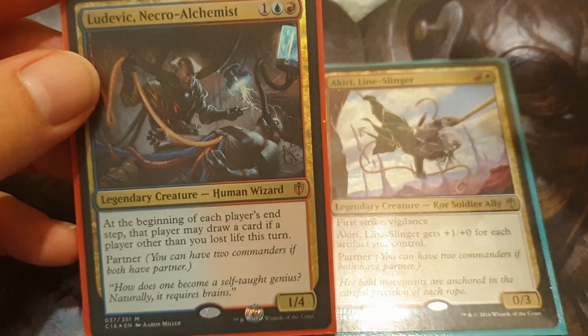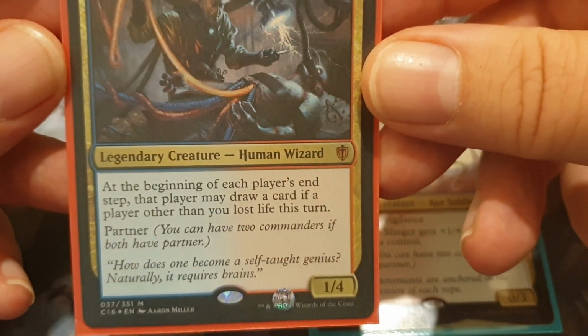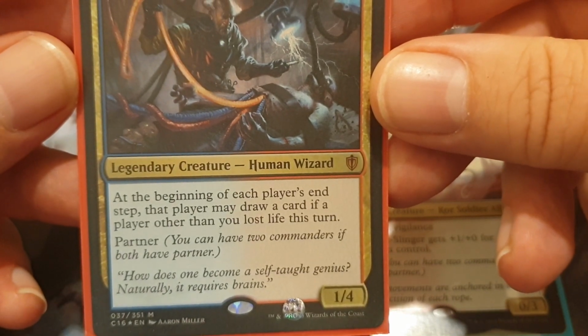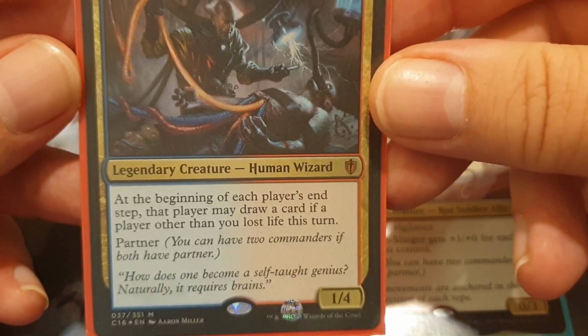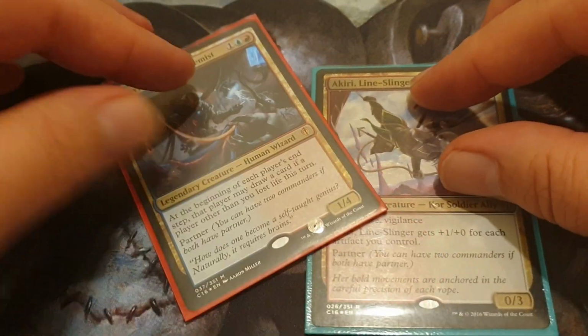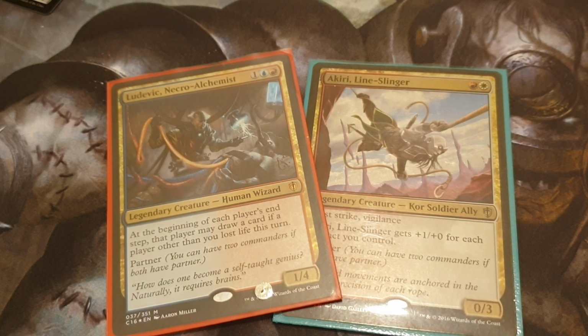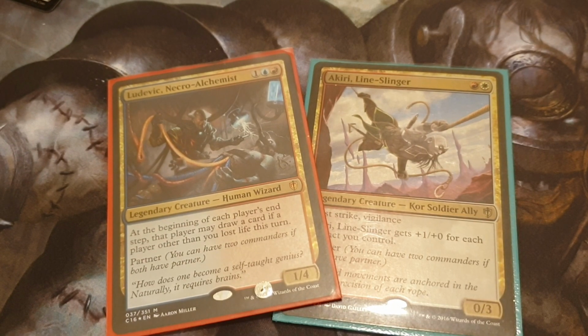Ludovic says, well, does it even matter at this point? Are we even playing this? At the beginning of each player's end step, that player may draw a card if a player other than you lost life this turn. So basically it just incentivizes other people to kill other people, which is kind of the theme of this deck, because we're not running answers. Deck list is down below. We're not running answers to other people's problems. We want other people to solve our problems.